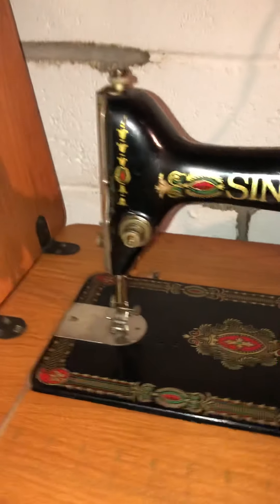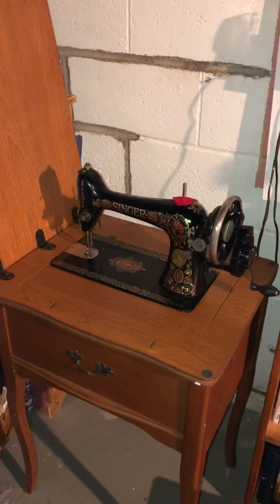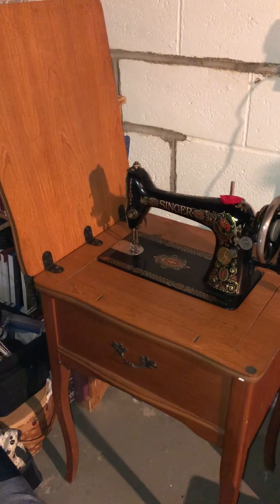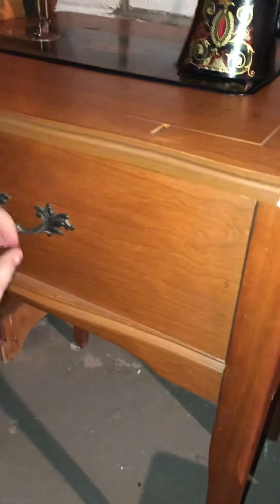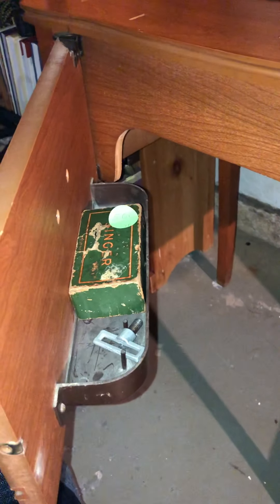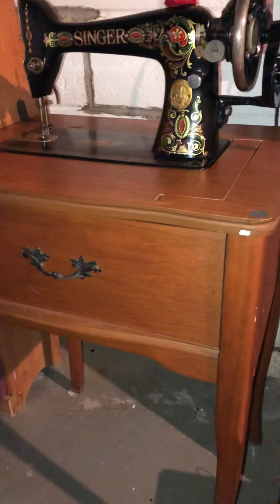This particular item here with the sewing machine — I had the table for many, many years, over a decade. I always kept a machine on top of it. I didn't have an older machine that fit inside of it. This is probably from the 1970s — the sewing table that my mother had given to me when I moved out. You can keep spools of thread in there; there are little tabs. This is meant to actually accommodate an electric machine.